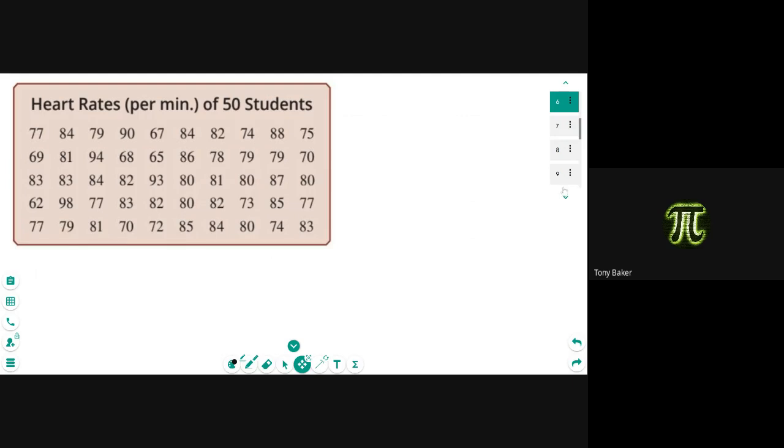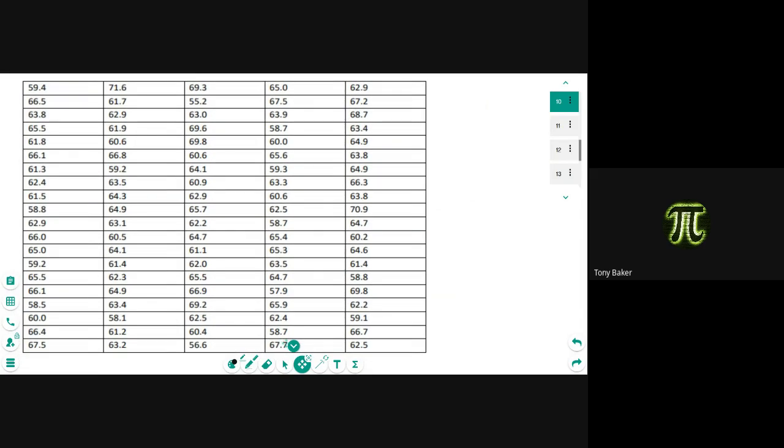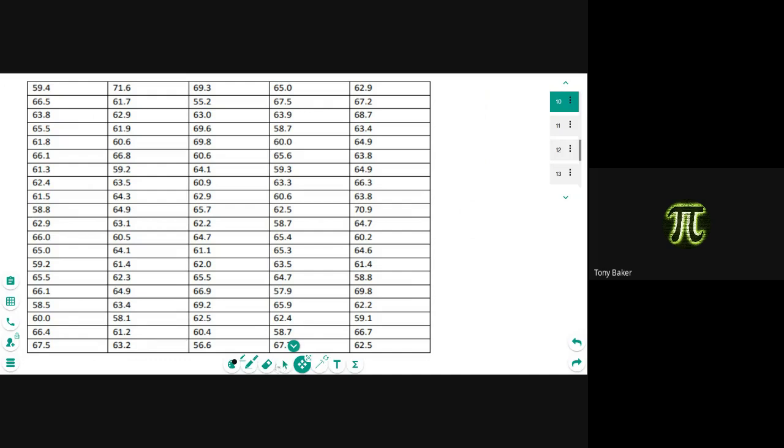Okay, so here's what we're going to do. You're not going to do the tally marks because I'm not making you do 100 of them. That'd be insane. What I want you to do, though, is figure out the class widths and the upper and lower limits for all those class widths. I want you to do, for this one, 6 classes. Okay, so you're going to have 6 classes for this one.